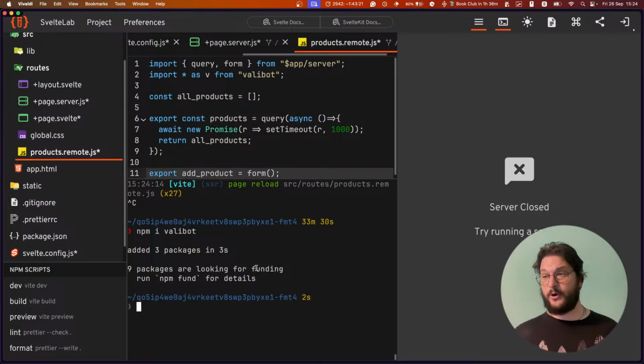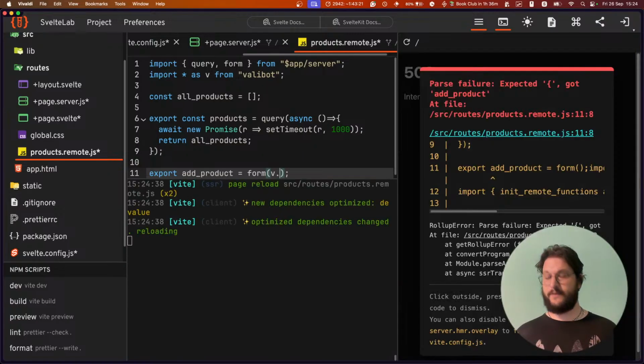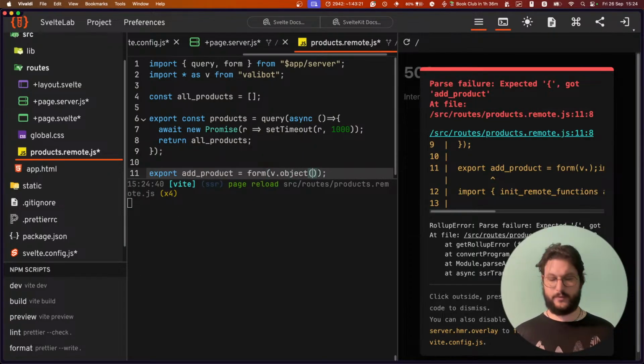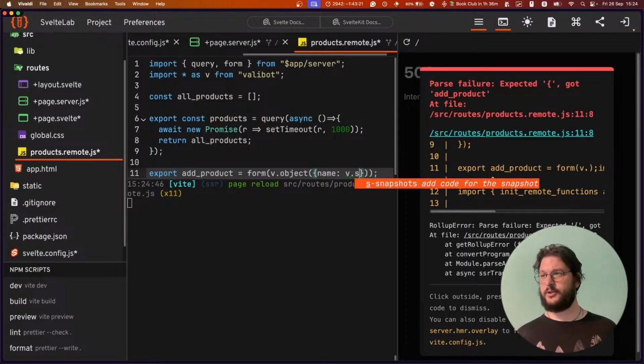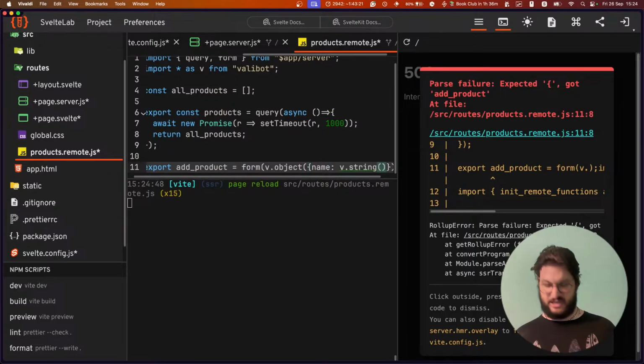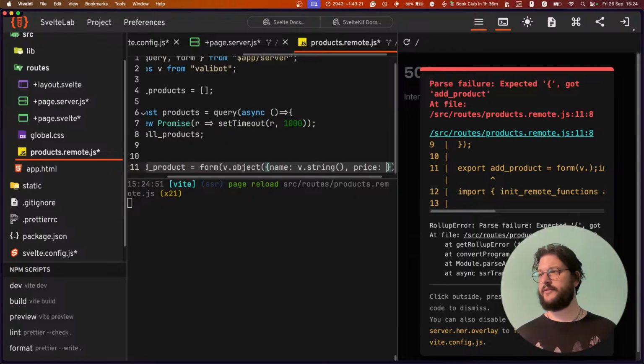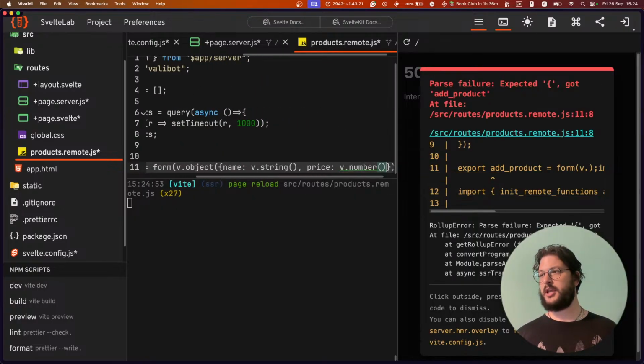And now the form is much nicer. npm run dev. It's much nicer because the first argument of a form can be a v.object with the various product fields that you want to add. So you can say, for the moment, name is a v.string, and let's say price v.number maybe.